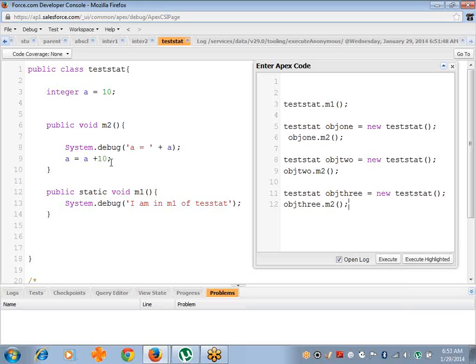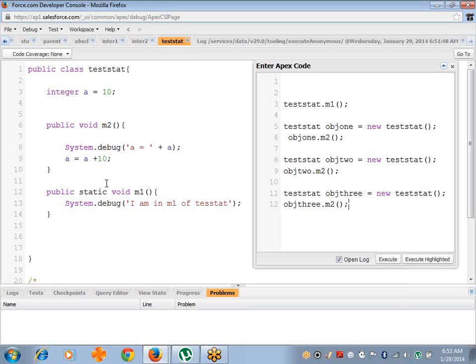Always it displays a equal to 10 and increments to 20. Again object 2, its data member 10, again a equal to a plus 10. So 3 objects have 3 data members separately, and we are getting a equal to 10.